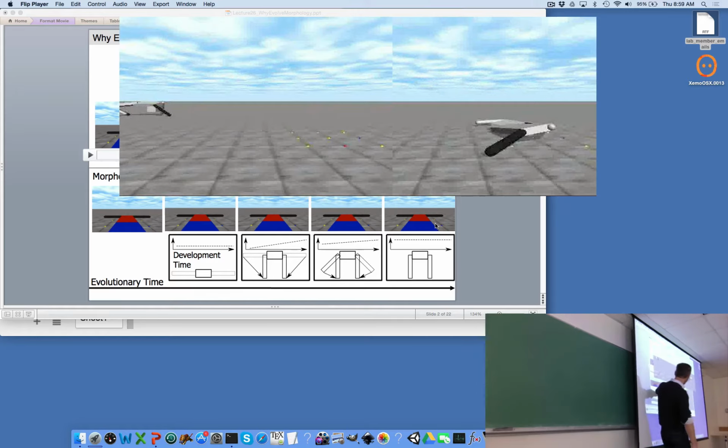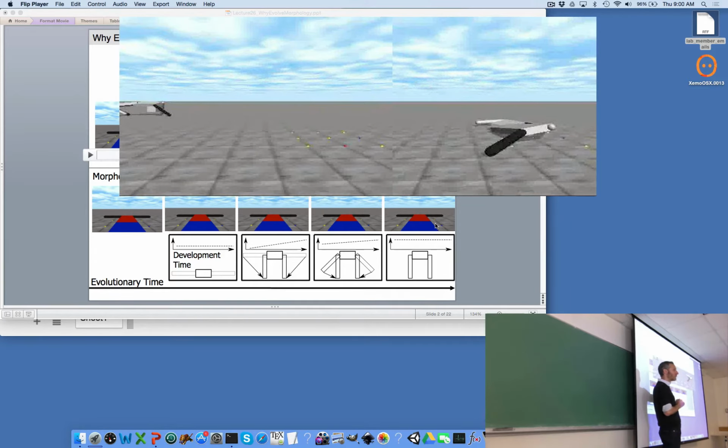All right, so let's have a look at these little cartoons here. I'm going to show you a lot of videos, but eventually I'm going to run out of patience and we're going to switch to the cartoons. That's what the cartoons are here for, right? So as you can probably figure out, each one of these panels is meant to depict Devo, the ontogenetic change, right? So imagine we're looking from behind or from the front of the robot. The robot starts lying flat. And the horizontal axis of the inset axis here is representing the lifetime of the robot. So this is the first time step of simulation, 2, 3, 4, all the way to the 1,000th time step in the simulation, right?